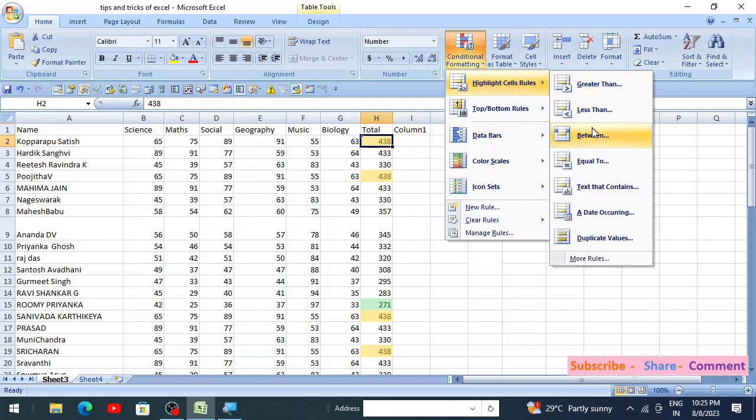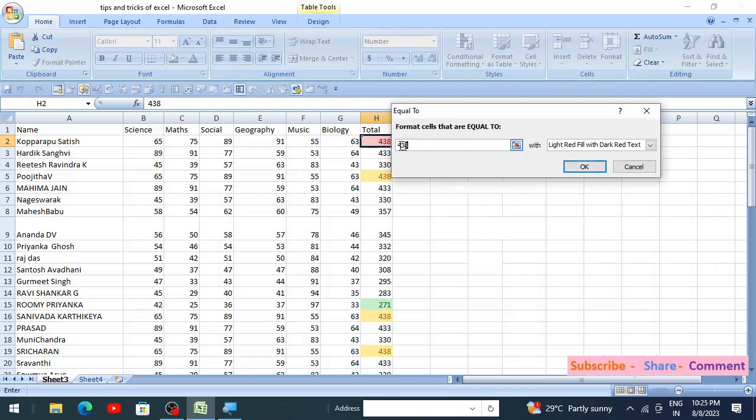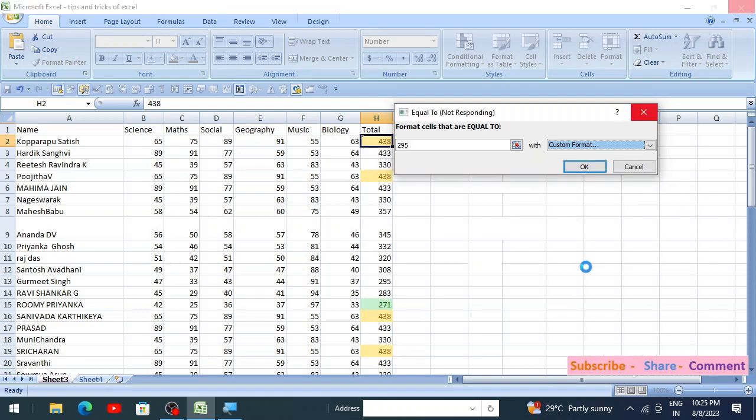There are different options. Between is there, equal to is there. For example, equal to 295. There is a value 295, so I'm selecting 295 just to show for your convenience. You can go to custom format also. I will show this one option and we'll move on to the next one.